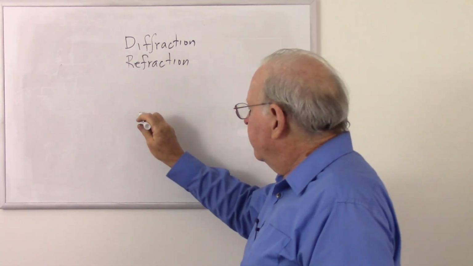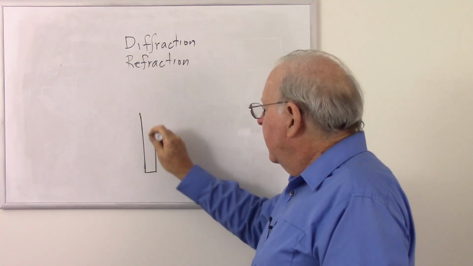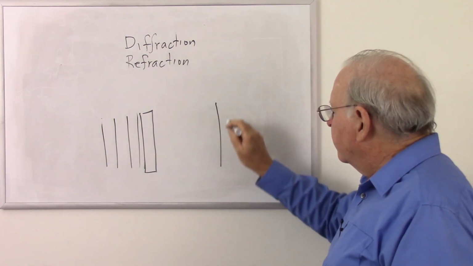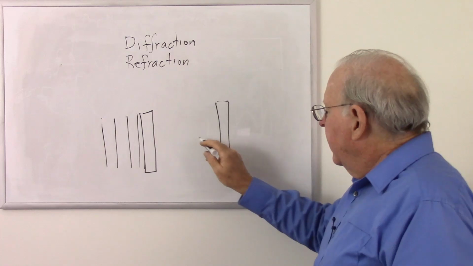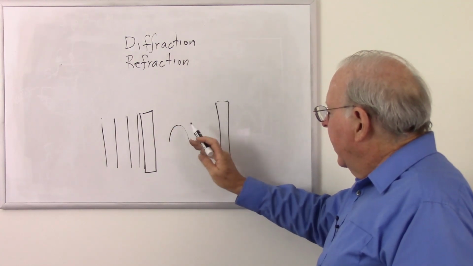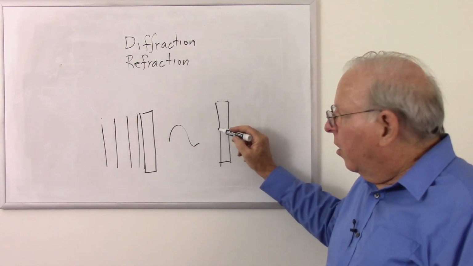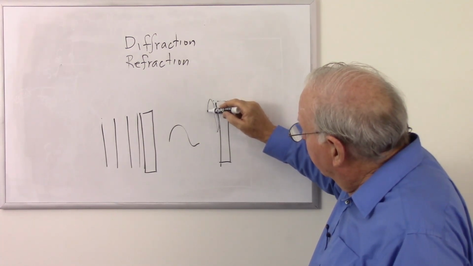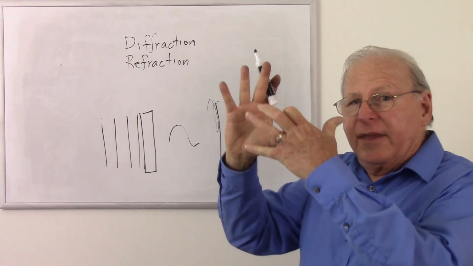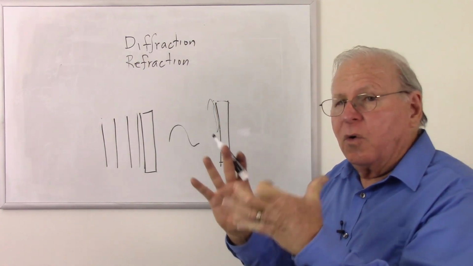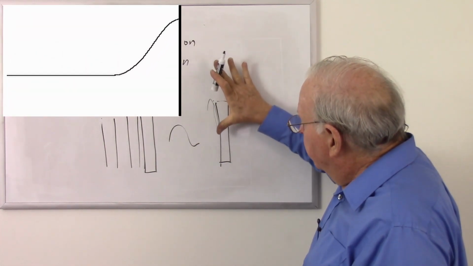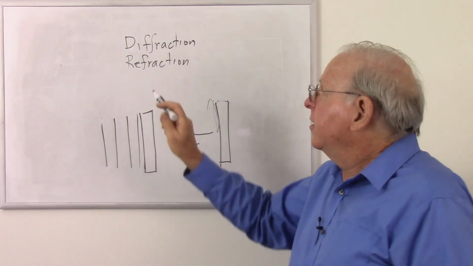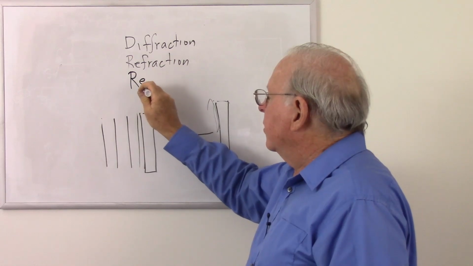Okay, and the last property we're going to look at is, what if there is just a solid wall? So here's that solid wall. So what's going to happen when those waves hit that solid wall? Well, let's look at it sideways. Here's the wall sideways, and here comes the wave. And when it hits the wall, what's it going to do? It can't go through the wall, so it's going to push up, and that energy is going to push up. It's going to make that wave bigger as it hits the wall, because where can it go? And then that energy is going to come right back down. Where can it go? Only back the way it came. So it's going to push up, push down, and it's going to go back the other way. That is a reflection.